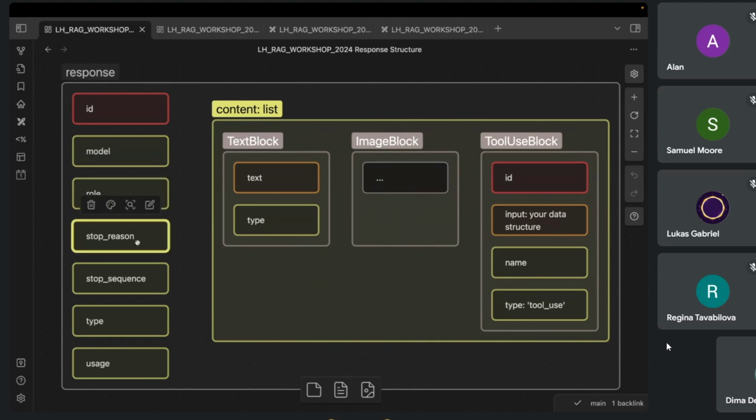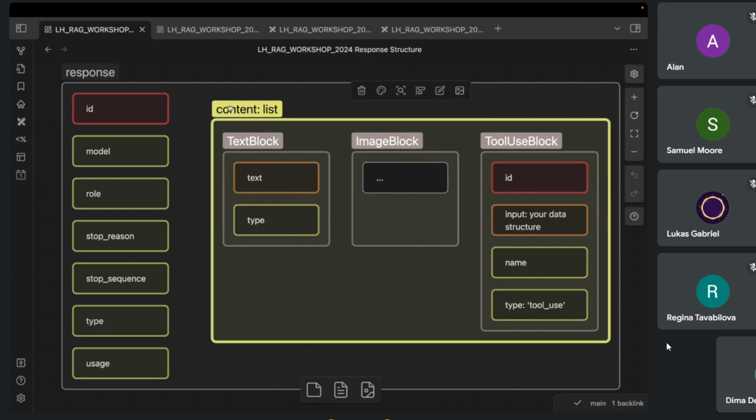It has a stop reason. The stop reason can be different, like a successful stop or a tool usage stop or something else. I'll tell about this a bit later. Then the stop sequence: you can add to the LLM some specific stop sequence to stop when the LLM outputs this sequence. Then you have type and usage.